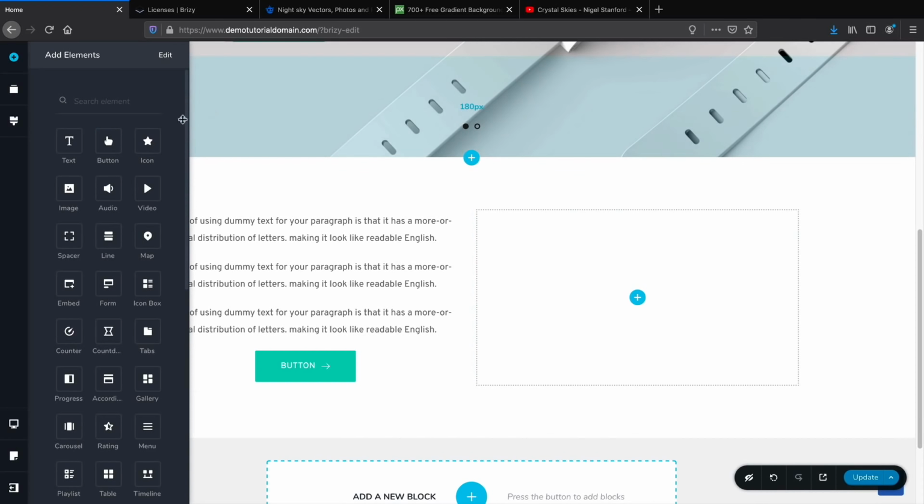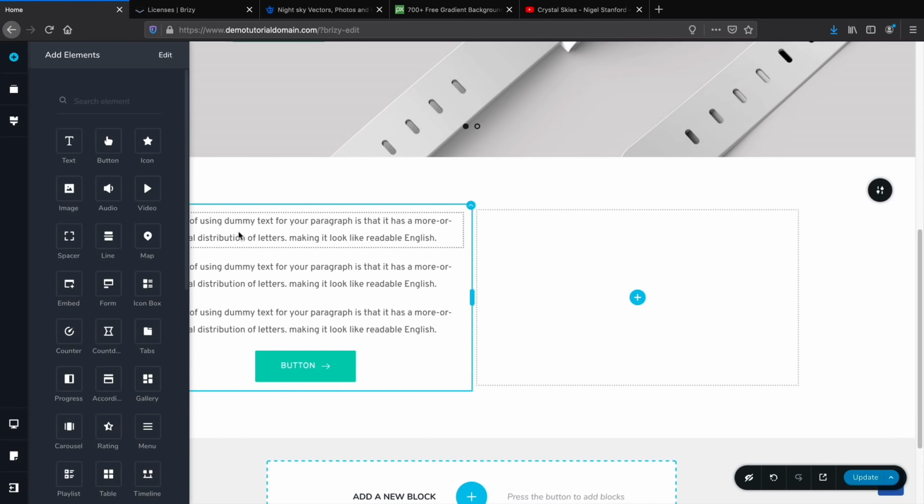Now, a very weird option that Brizy has, I'm not really sure when you're going to use this option, but if you click on edit at the top, you can actually hide specific elements. Like let's just say, for example, you never use the map one, or you never use the audio widgets. You can actually hide them from yourself, click on done, and then they're gone forever. To get them back, just click on edit and then add them back. I don't know why they did that. I just don't know. I mean, that's just their thing. It's their page builder.